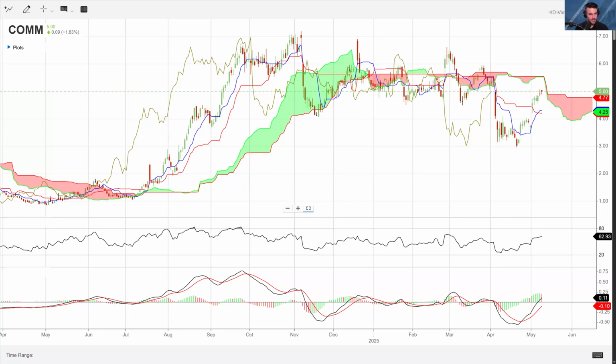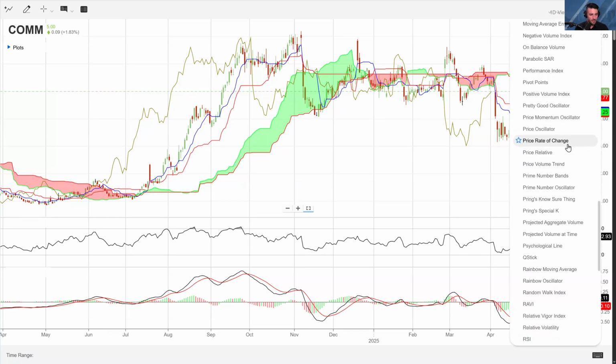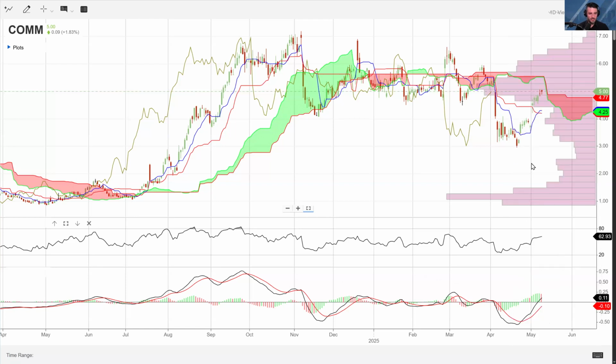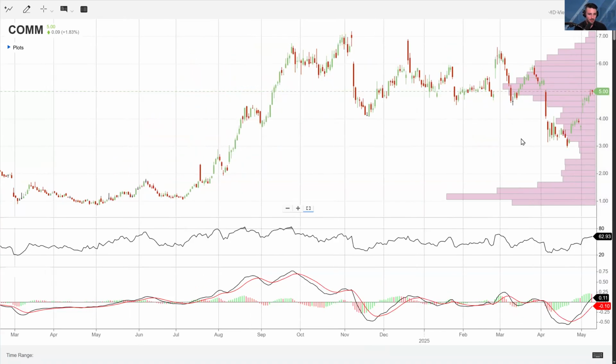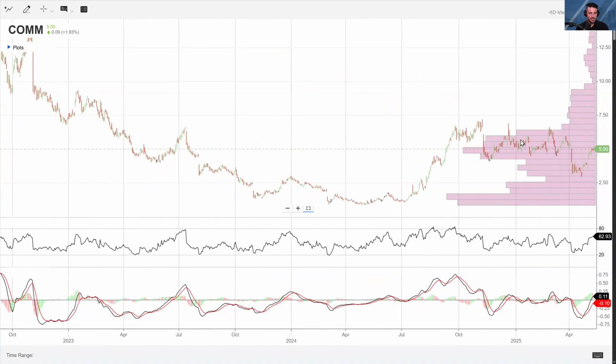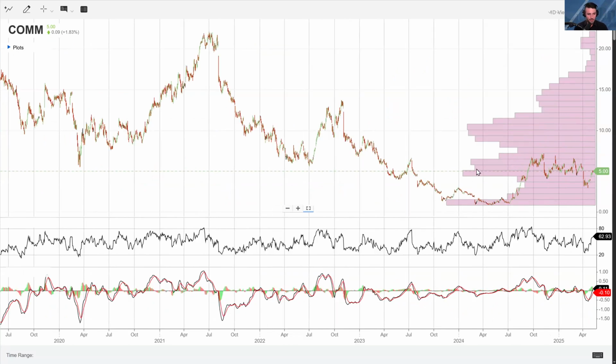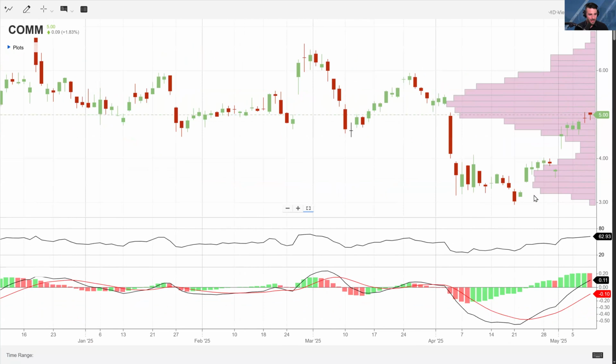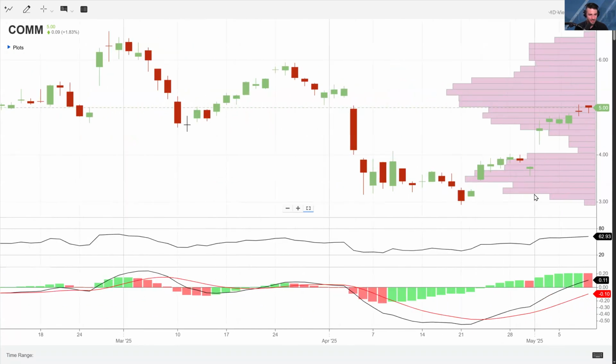Oh, volume profile. That is a good one. We do have that one as well. Scroll on down here to the bottom and click on volume profile. You'll see it added there to the right side of the chart. So I'm going to go ahead and take the clouds off here, delete that, kind of clean it up a little bit. Now, you'll notice as I zoom out, the volume changes adapt in real time based off of the data you're looking at on the chart. How cool is that? That is really, really nice.